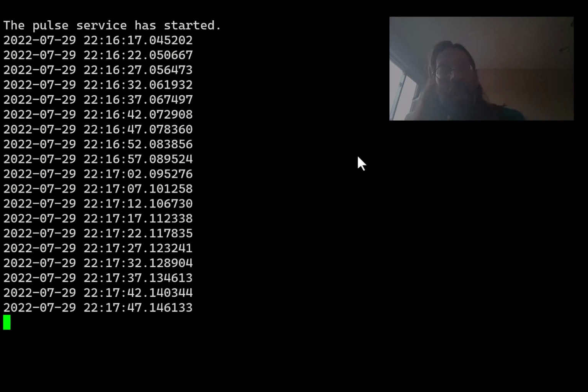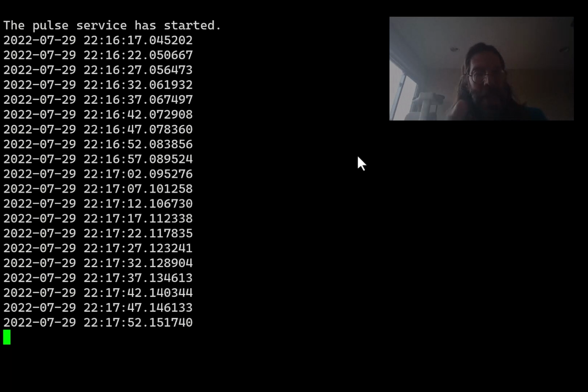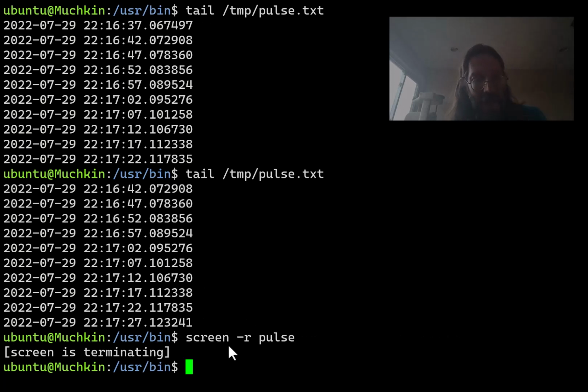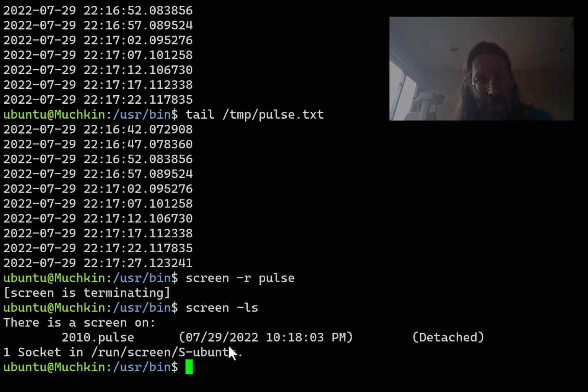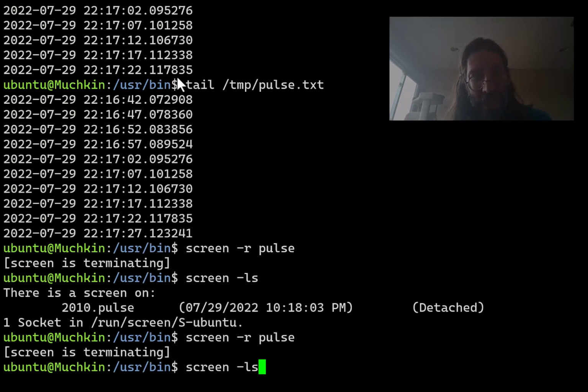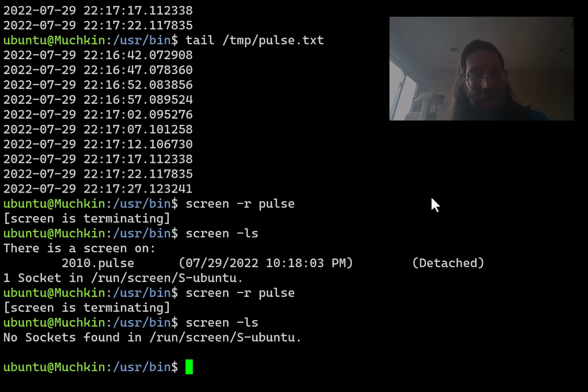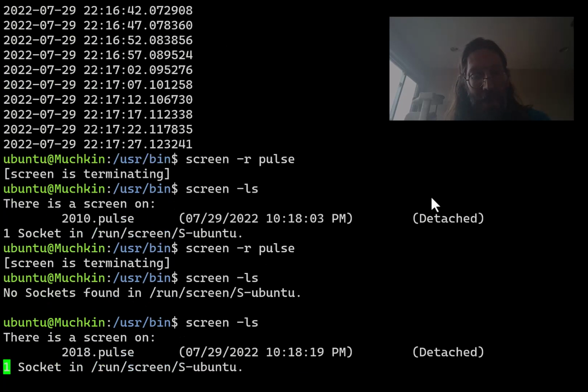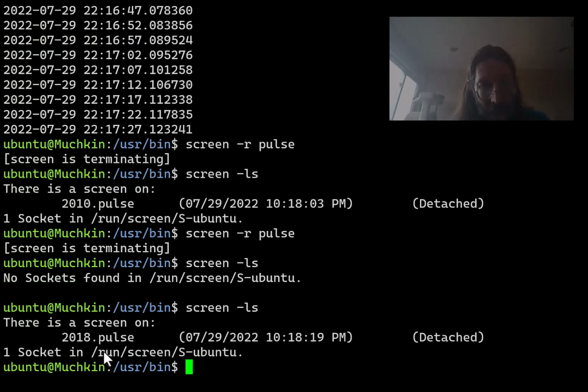All right, so you can't Control C from here. If you Control C from here, it will actually exit out of this, but because it's a service, that's actually worth doing. Control C, watch. Control C, and it even exited out of the screen. So if we do screen ls real quick here, it's already back. And we'll go into it, but see how many fewer lines there are? Let's Control C and then screen ls real quick. No sockets found. Screen ls again. There it is. It's there. See? The service is recreating it.